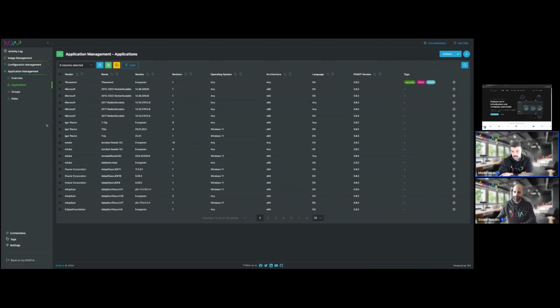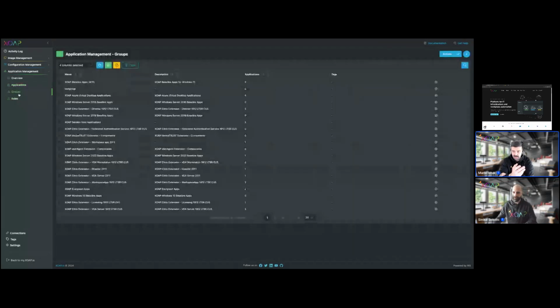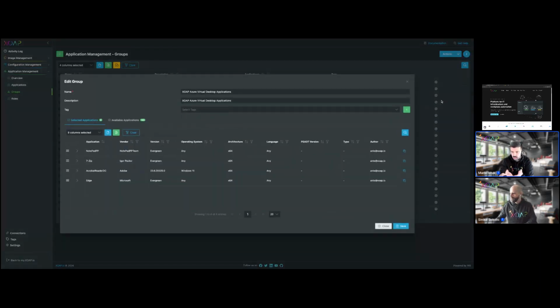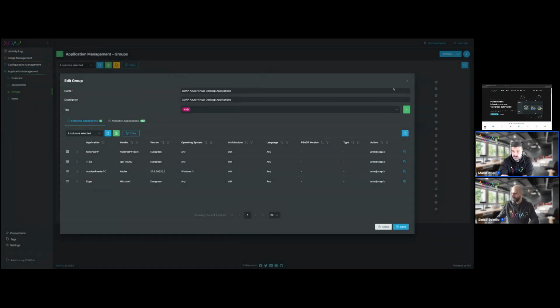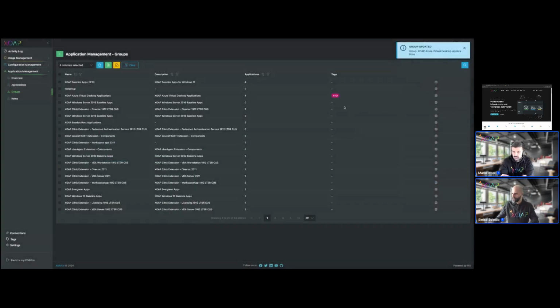Nice. Maybe some use cases. Yeah, we have an Azure virtual desktop image build. We define a tag for this image build, for this resource, and then we can search it, group it, and so on. Or for example, also business units, teams, or whatever. Yep. Cool. Makes it really easy.